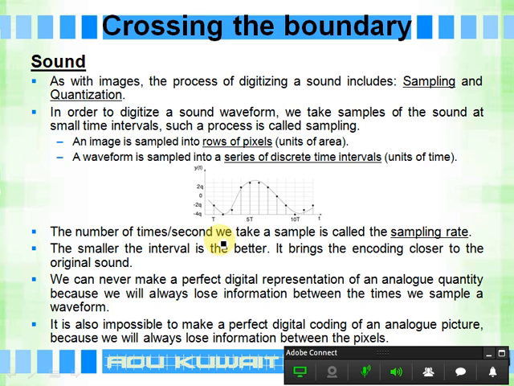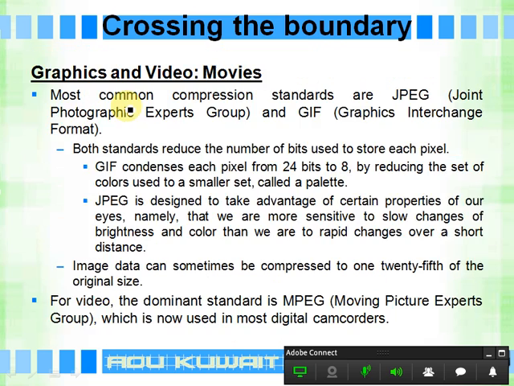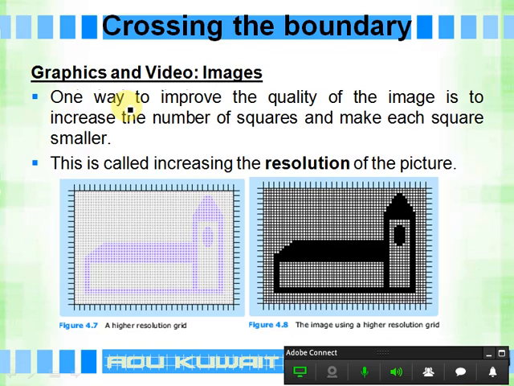Now we can also take the sound into digital form, as we saw how we can take the image into the digital form, that is by sampling and quantization. Sampling is dividing into samples, dividing into pieces. In the image we divide into rows and columns, small boxes, like pixels. In those boxes we assign the pixels.